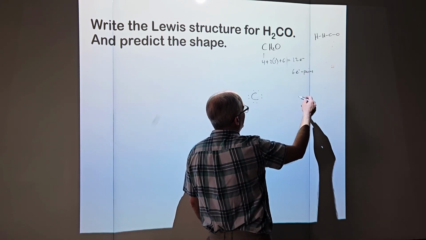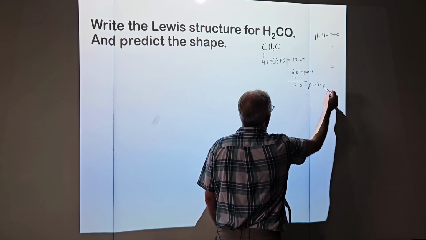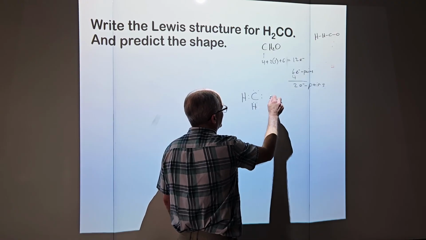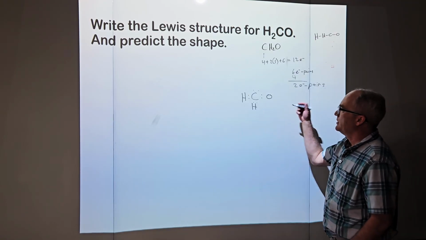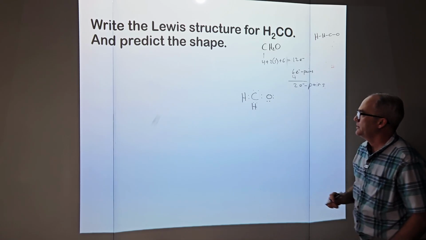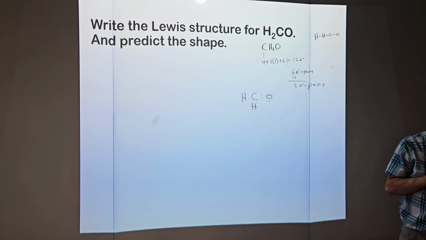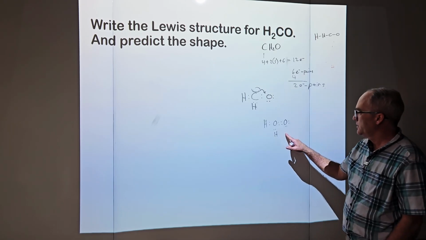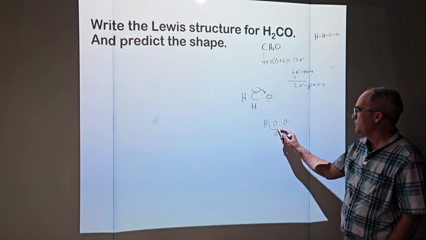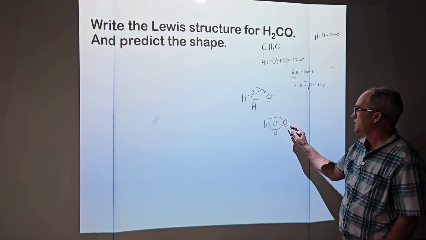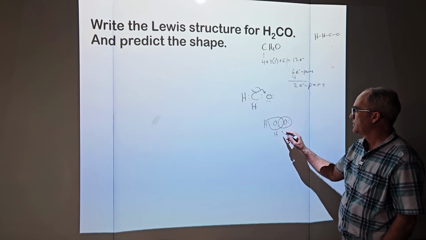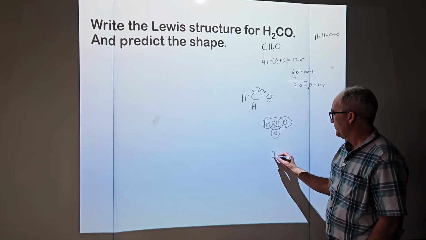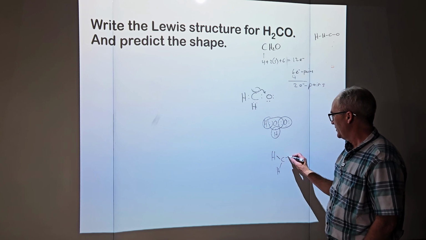All right, I just burned up 4 pairs. That's how many pairs I have left. Then I move in the other atoms, a hydrogen, an oxygen. These 2 pairs left, I'm going to try and complete an octet. Does that oxygen have an octet around it? No, so I'm going to take these and move those down. Now when I count around that oxygen, I get 2, 4, 6, 8, and 2 around each hydrogen. So that was a nice structure before I gummed it all up with my Venn diagram.